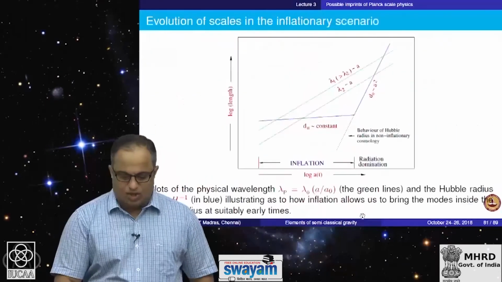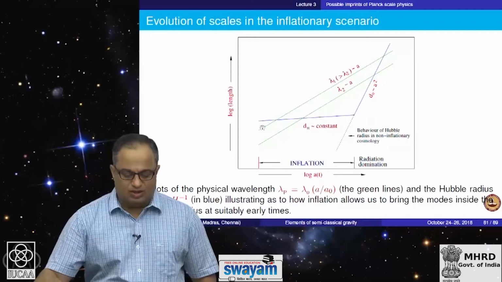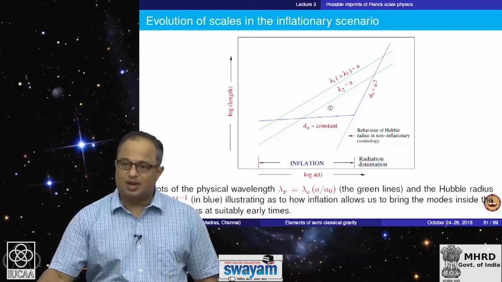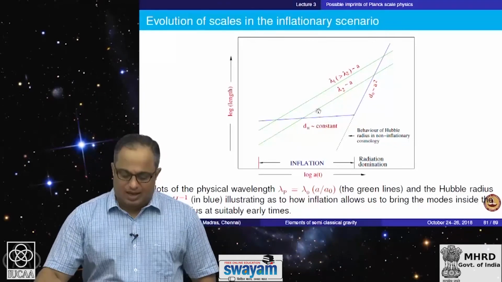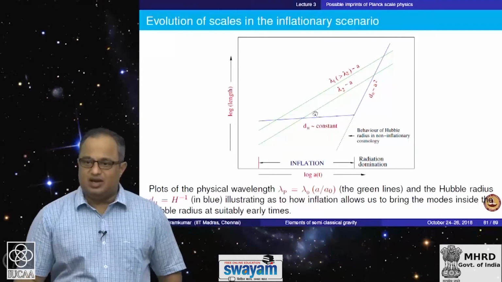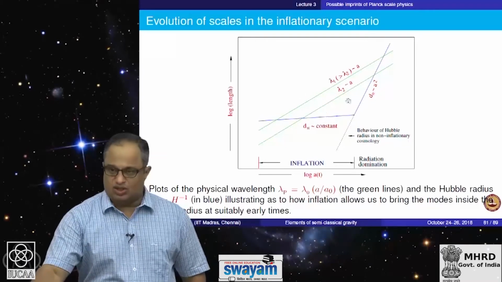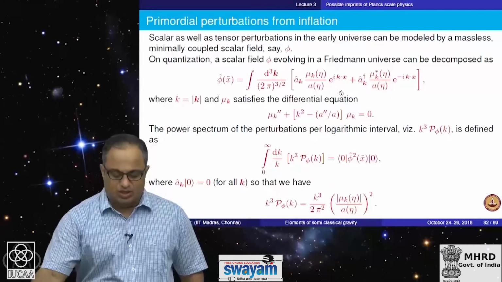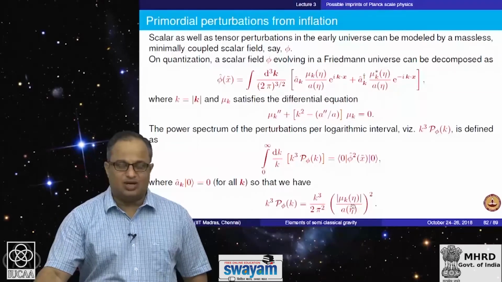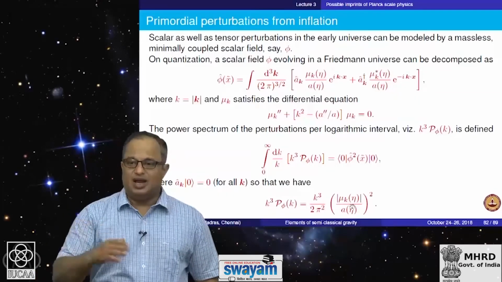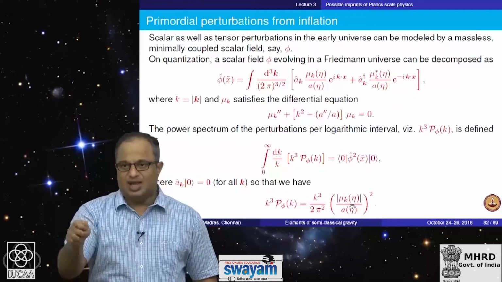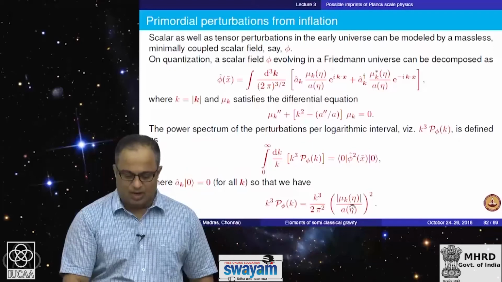But what one can show is the following: you impose the initial conditions when the modes are well inside the Hubble radius, you evolve them, and it is a fairly generic property in inflation that if you evolve these modes outside the Hubble radius, their amplitude becomes constant. So this amplitude will become constant once the modes leave the Hubble radius, and it does not matter where you evaluate, whether at the Hubble exit or at later times, the amplitude of the power spectrum will differ only by a small factor.